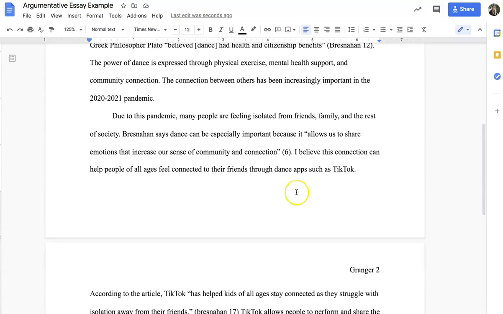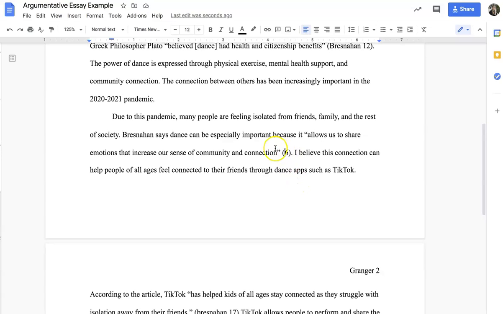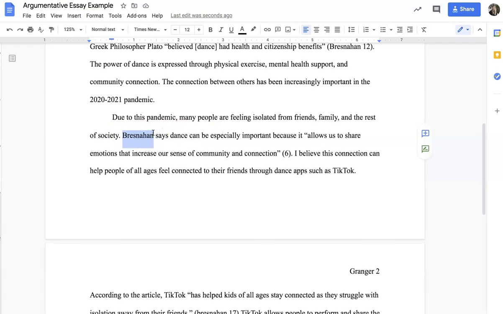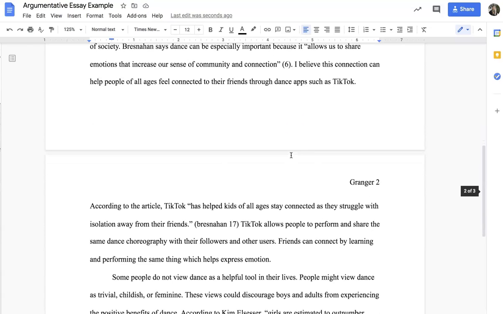Okay, look at the next one. This one does not have the author's last name in it, and that is actually okay because I am using her last name in the sentence itself. So the sentence uses the author's last name. If I do that, I don't want to repeat myself by putting it again in the citation. So I just decided to mix it up for that one. Still no period. Author's last name is either in the sentence or the citation. Page or paragraph number, no commas, and a period after the parentheses.